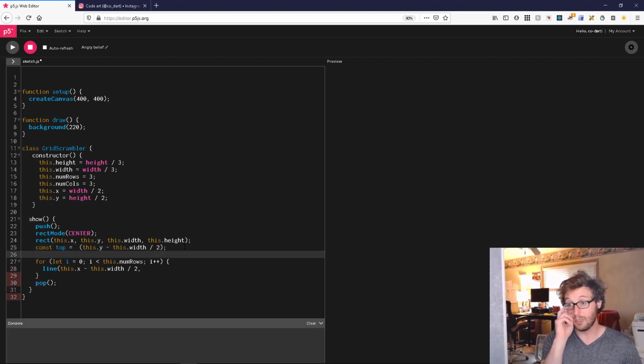and then when we draw the columns, we're going to start on the left side, and that's going to be this dot x minus this dot width over 2, and I just realized this should be height.